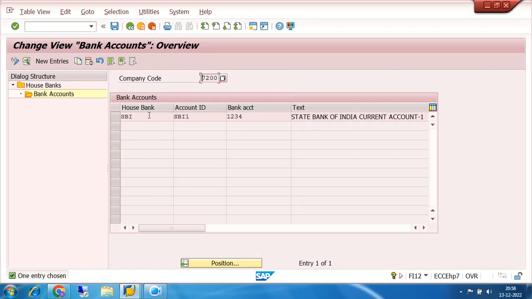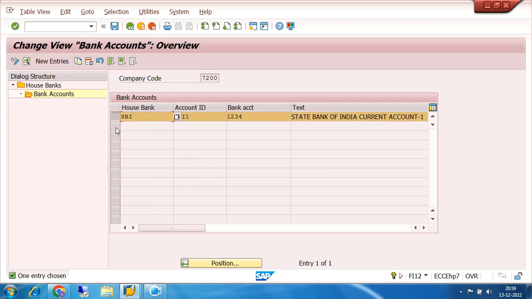When I come back, whatever I have created is also showing here in this Excel sheet type of display. So it may happen that your house bank contains n numbers of account IDs, n numbers of current accounts. Once I have created one, it is appearing like this.